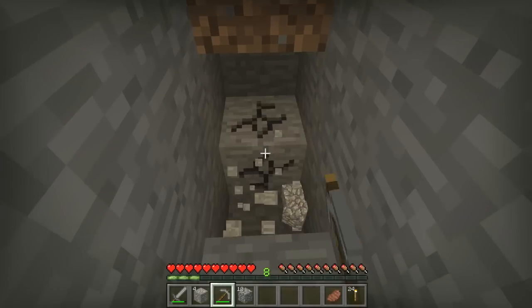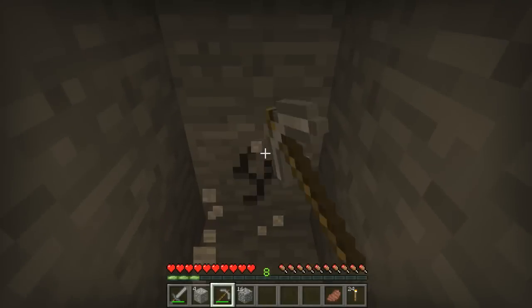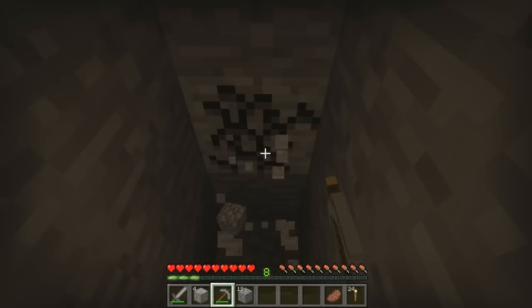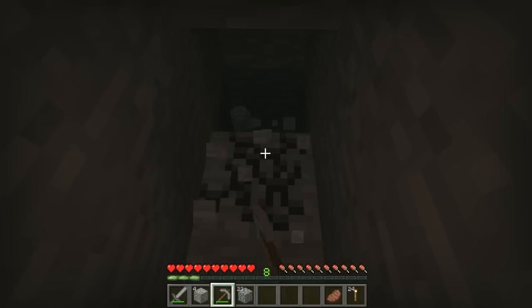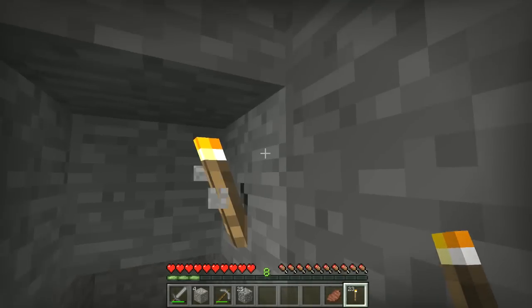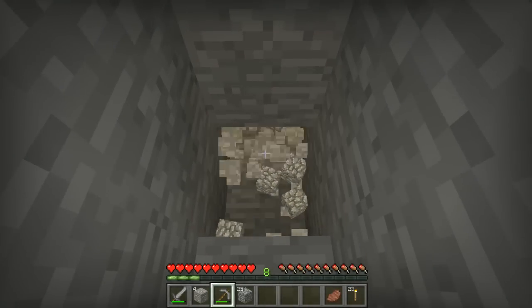Should we go down? Should we go right down? Should we just carry on? What do you reckon, people? Tactics for mining. Strip mining's good. Cave mining's easier, obviously, because you can find stuff much quicker because there's much more open surface for you to look at. But I reckon this will do quite well.